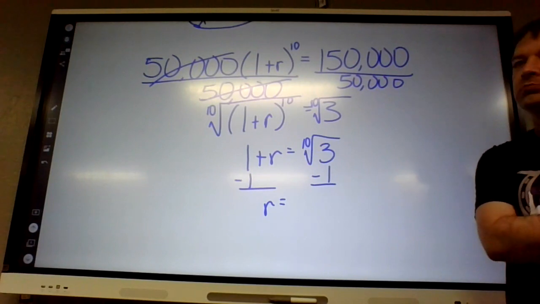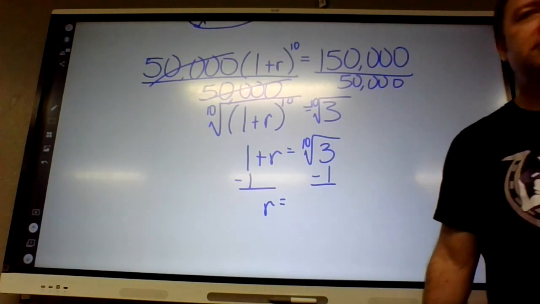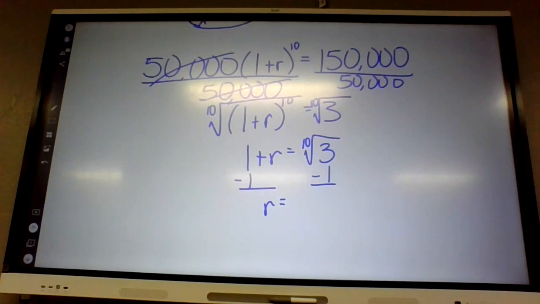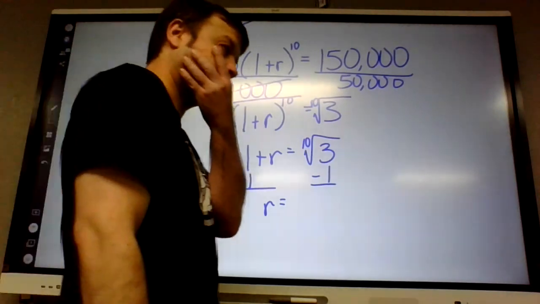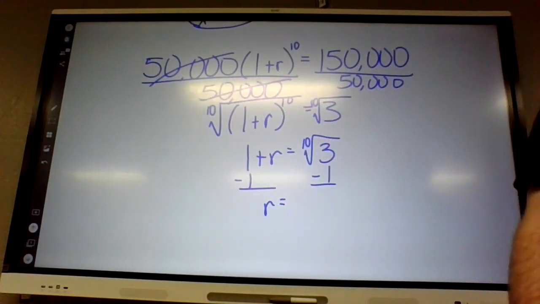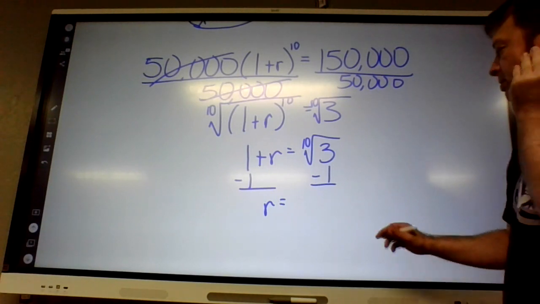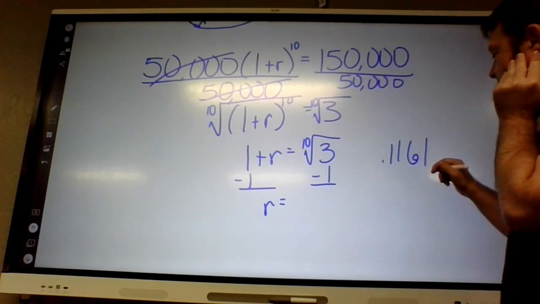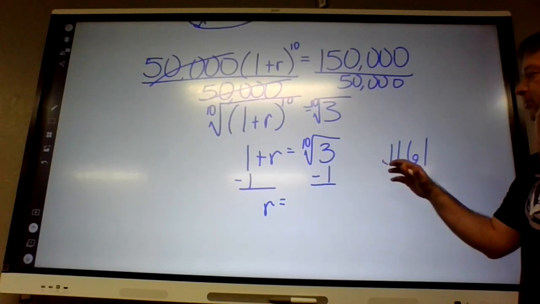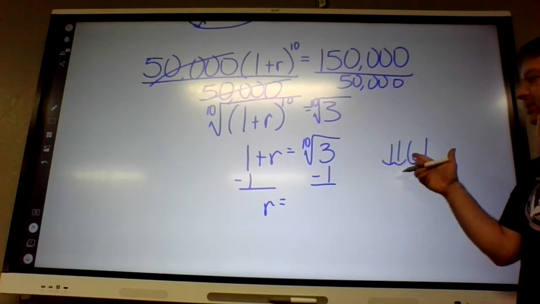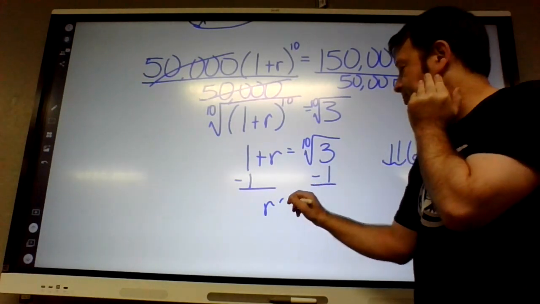I don't know how to use a calculator. You've used a root besides the square root before? Yeah, I used the cube root, but not the 10th root. Oh wait, just saw the button. Forgot to subtract 1. 0.1161. Okay, so what's this as a percentage? About 12%. Yeah, move the decimal twice. It rounds to about 12%.